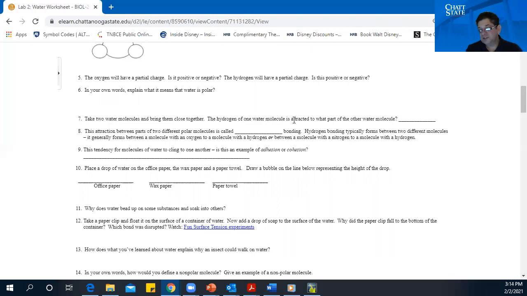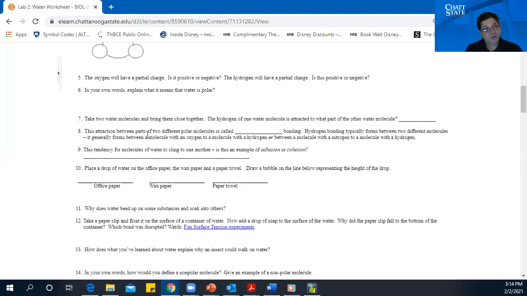So for our purposes, just to make it easy, hydrogen is always going to be attracted to oxygen. Let's just put it that way, for the purposes of talking about water. And vice versa, of course. And that's how water sticks together, right? Those hydrogen bonding between hydrogen and oxygen of different water molecules.